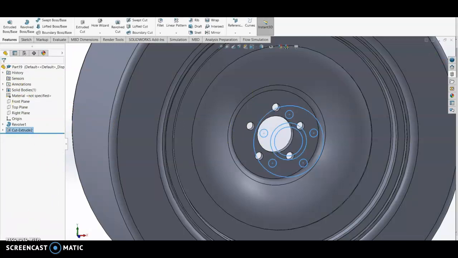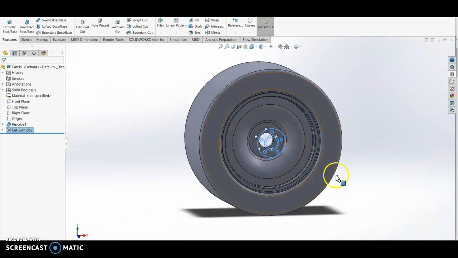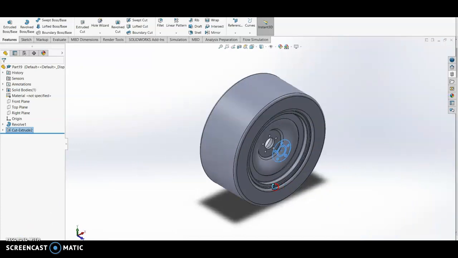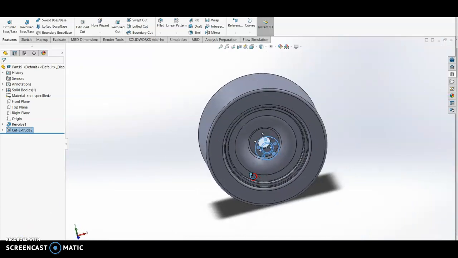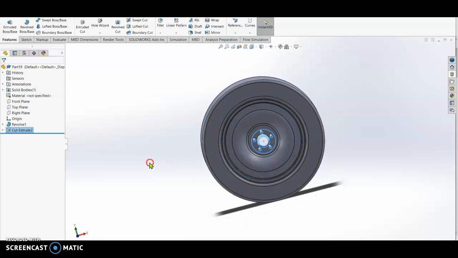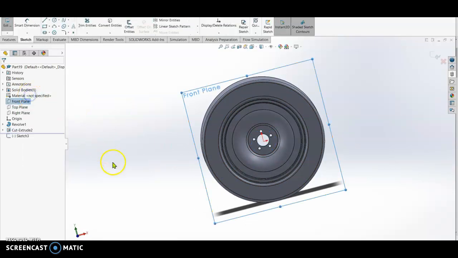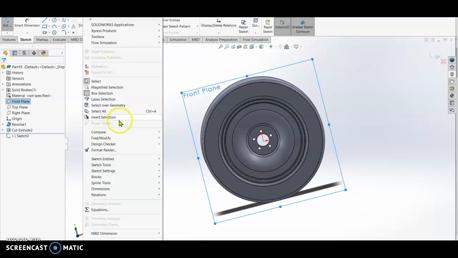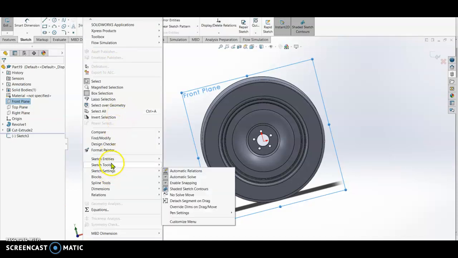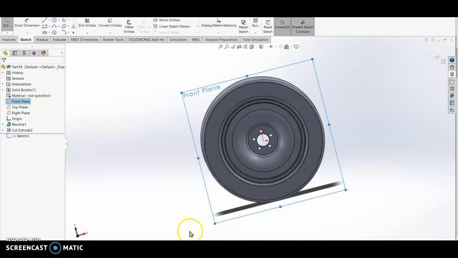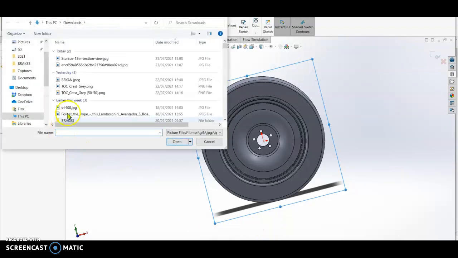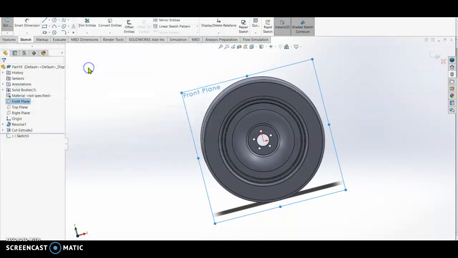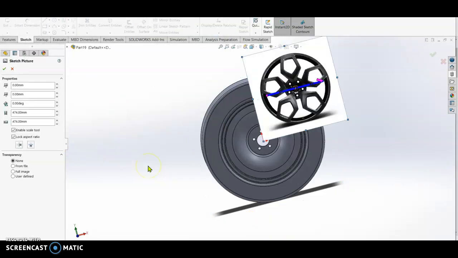Okay, the next thing we're going to draw is the design of the wheel. We are going to sketch on the front plane, and again I'm bringing in a picture. So we go to sketch tools, sketch picture, and then bring in the design that I want.